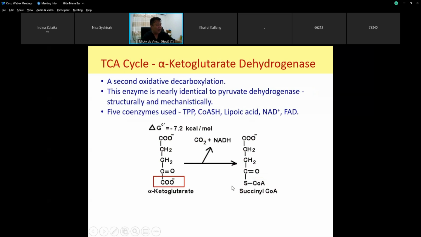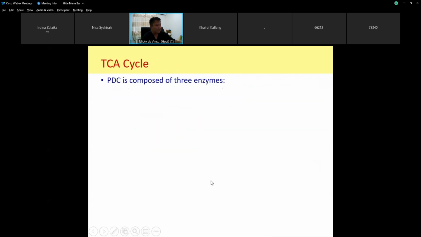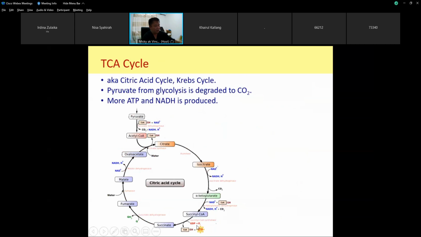So going back to our Krebs cycle just now. If you look at this Krebs cycle, between succinyl CoA to produce succinate, this shows that GTP is produced. Now if you look at some textbook, they put ATP here. Which is right, which is wrong? Both are correct. Only that GTP happens for animal and human, but for plant and bacteria, at this point they don't produce GTP, they produce ATP.